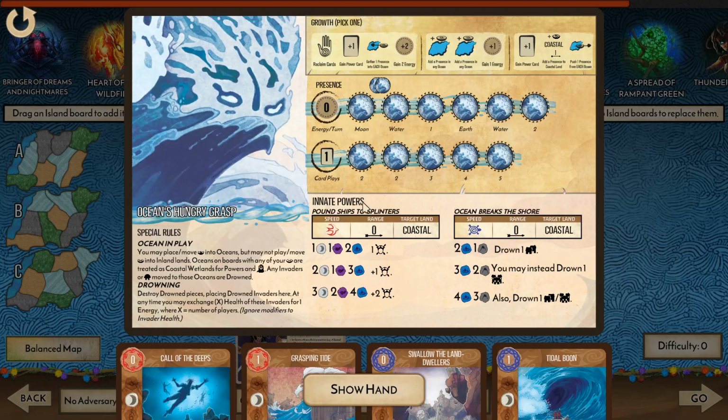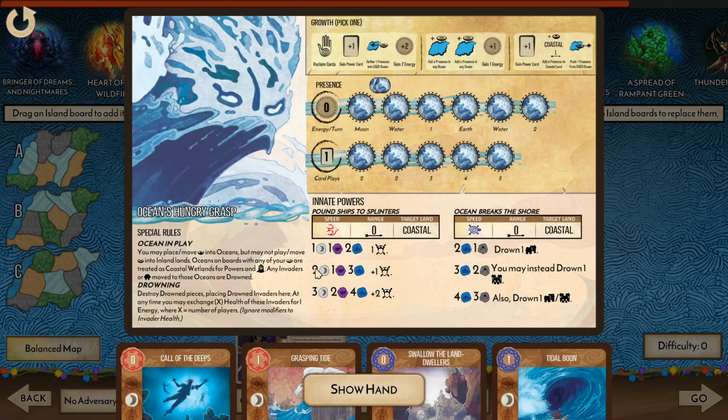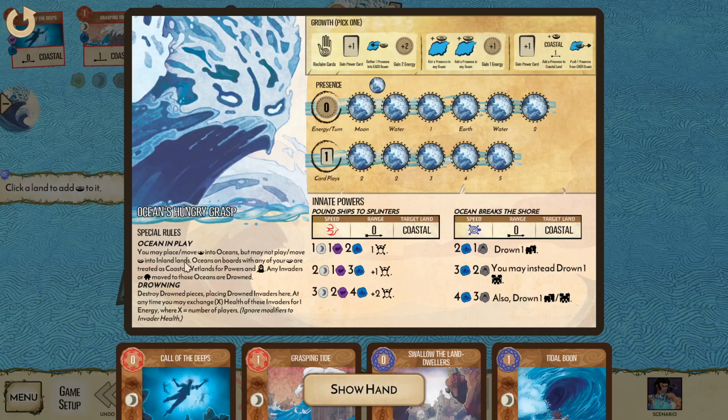For those who are unfamiliar with Ocean's Hunger Grasp, there's a reason that he is considered a high complexity spirit. And honestly, we'll get into it as we play. So, with Ocean's Hunger Grasp, you may notice that I have presence in the ocean here. That's different. Normally, this is not a land. But for the purposes of Ocean's Hunger Grasp, it now is a land.